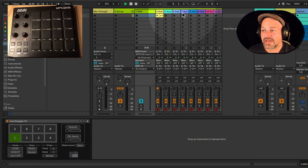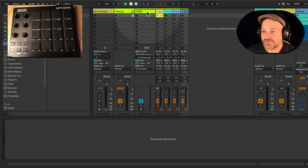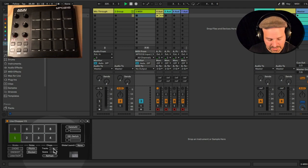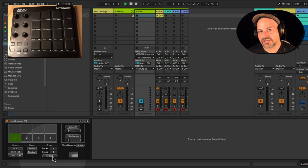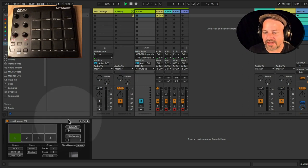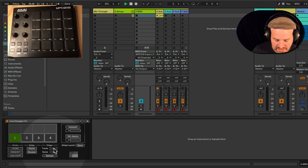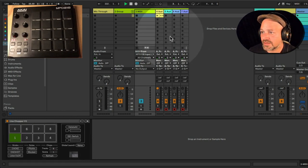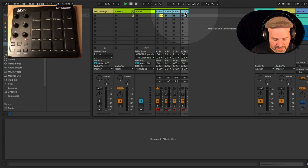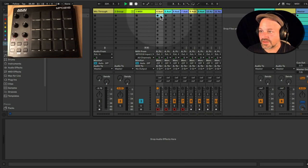So if I say, well, I only want to control four tracks, then I delete those four and I set the track number to four and I hit refresh, just making sure that no more MIDI is controlling tracks after that, if that would be the case. Okay, so let's set this back to 8 and we can just quickly duplicate those tracks here, done, and we can just clean those things out here.